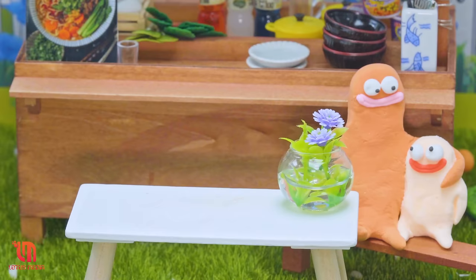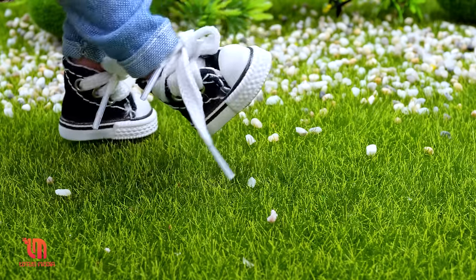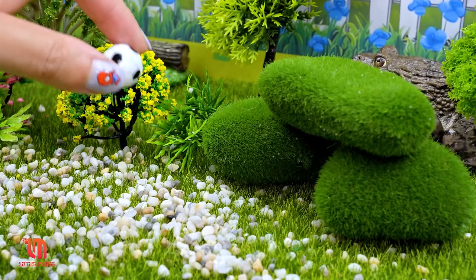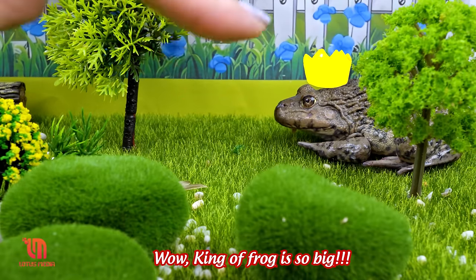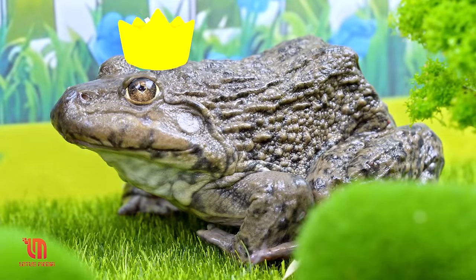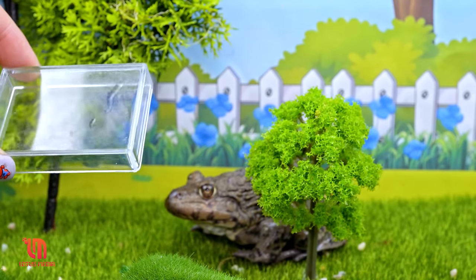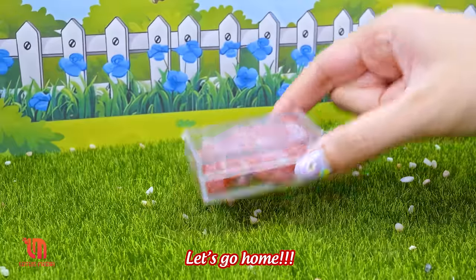Wow! Good job! Wow! King of Frog is so big. It's so small. Aha! I have a good idea. Let's go home.